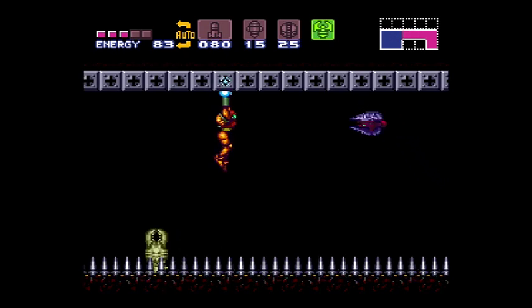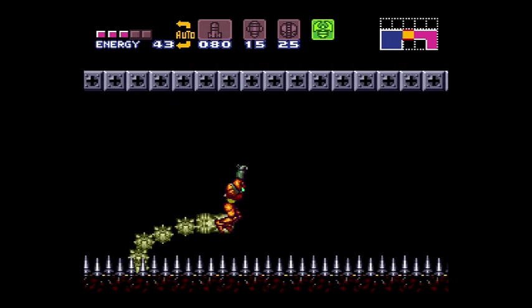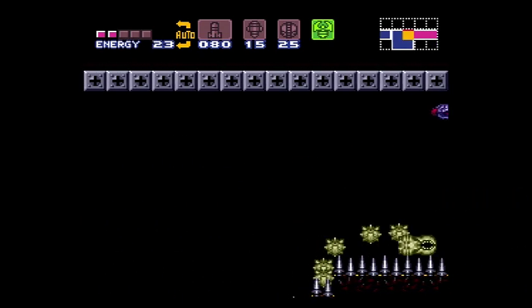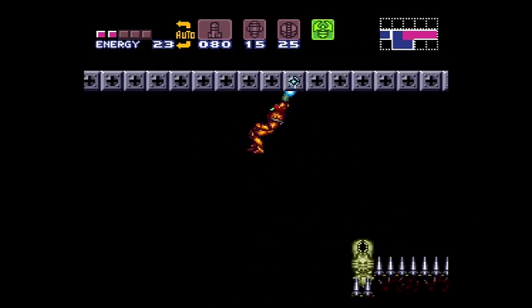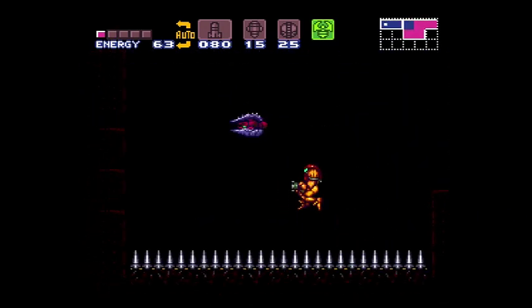Ooh, okay. Alright, just get your bearings straight. Take the damage, it's okay. I have plenty of health. Alright, don't let go of the shoot button. That's bad. I'm trying to not hit down. Okay, I'm just gonna run for it. I can make this. Okay, we're good. It's like I keep hitting down when I'm going between stuff. Ugh, okay, we're here.